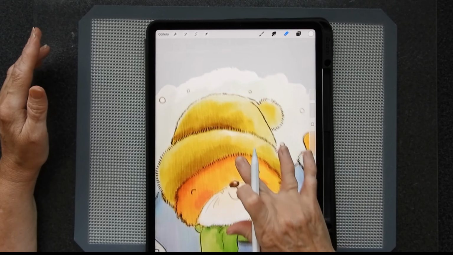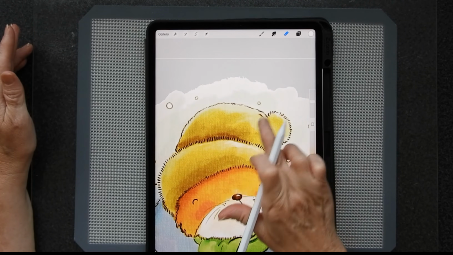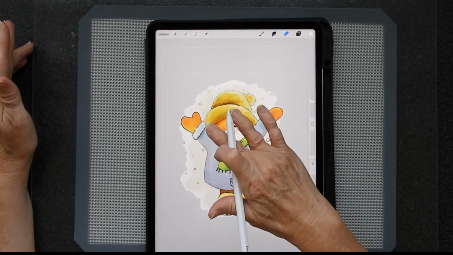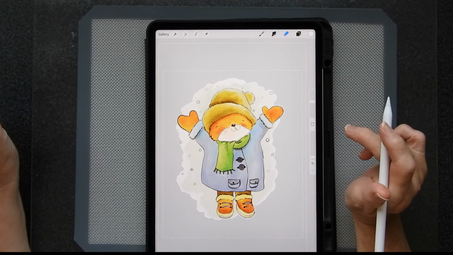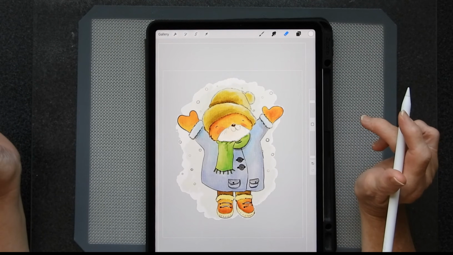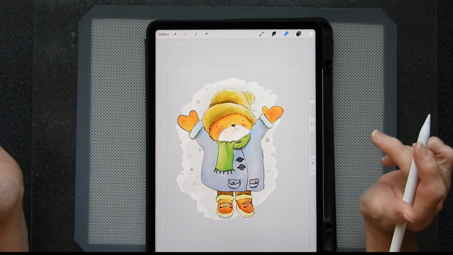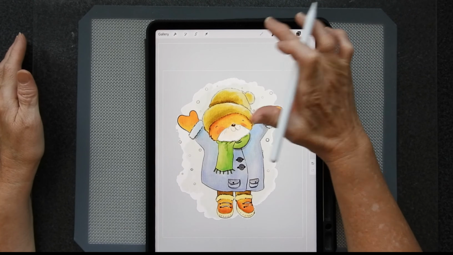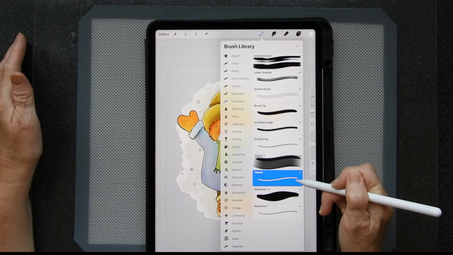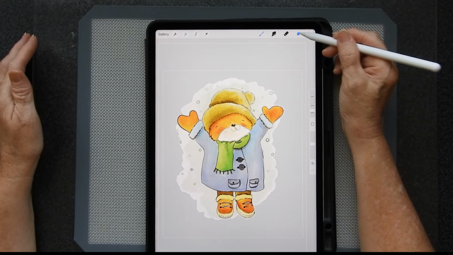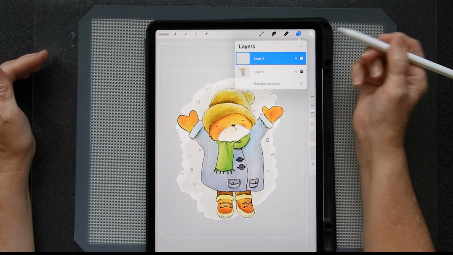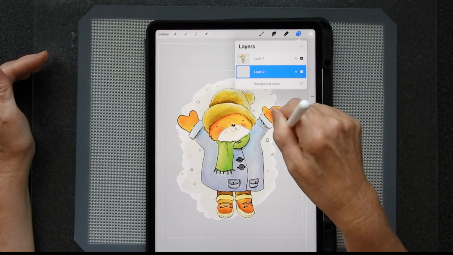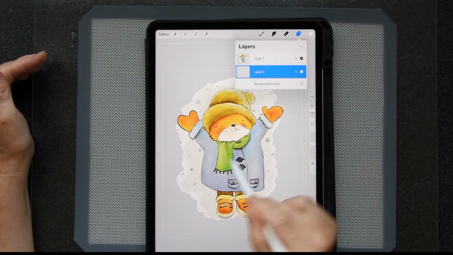Now, if you zoom in, you can see this is quite a ragged image, and it wouldn't really cut out very well. I could trace it, sure, but it would have an awful lot of nodes. It would take the machine a long time to cut it out, and it wouldn't cut a nice smooth line. Not what you want at all. So what I'm going to do is to use a brush, and again, I've got my trace brush. Tap on the layer panel, add another layer, and I'm going to drag it underneath this layer here. So I'm not drawing on here, I am drawing on this layer.